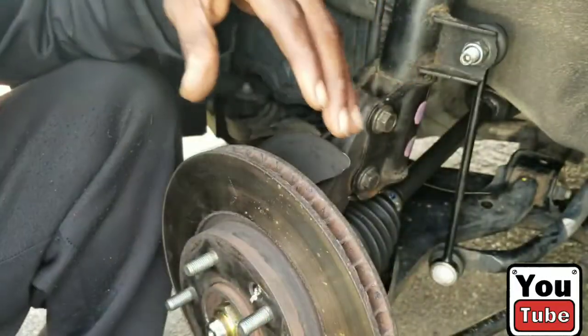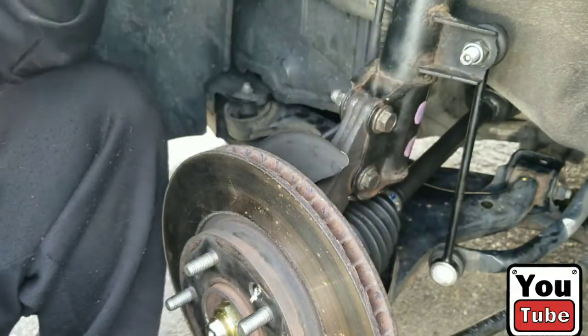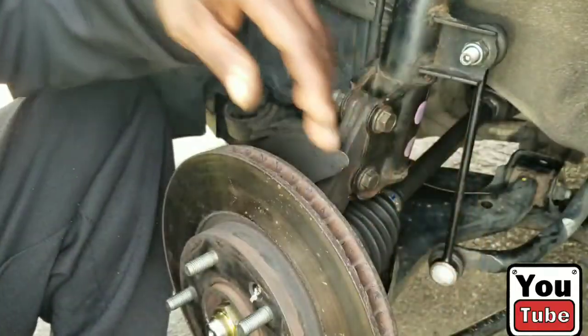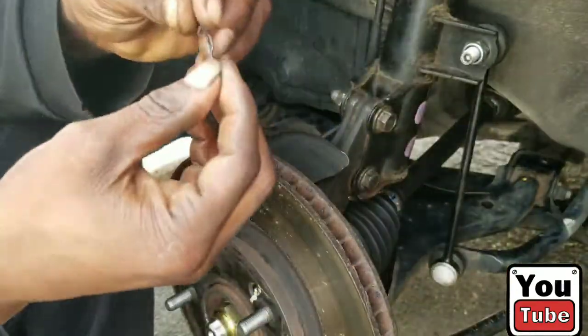And we're gonna tighten them. Sway bar link. We're gonna tie right in. And we're gonna use a wrench to line up those holes. Torque spec on these is normally around 35, 37. So to the next hole. Right there looks almost good. A little bit more. That looks perfect. Let's get our cotter pin. Put that in there.